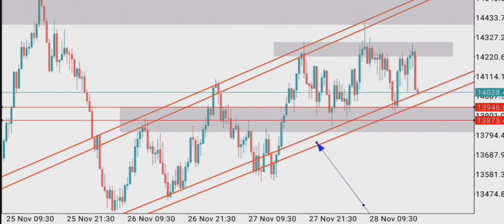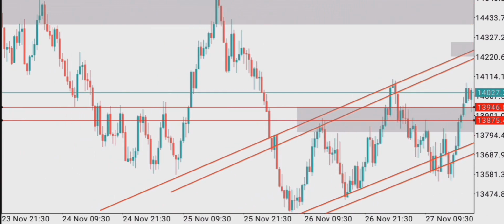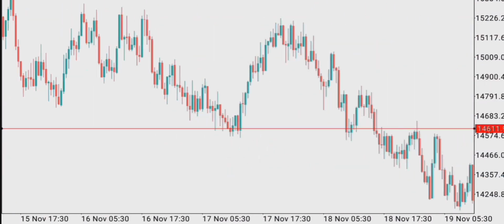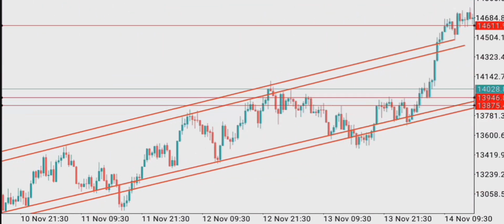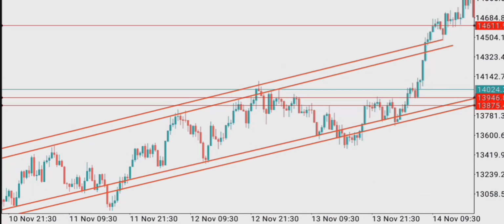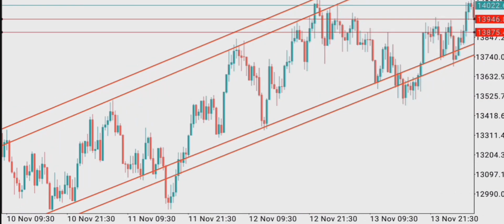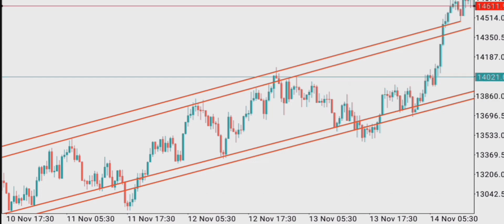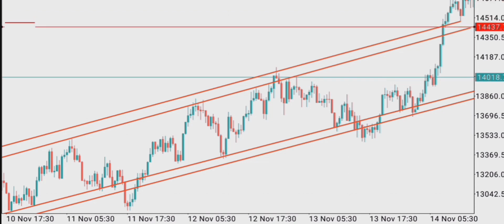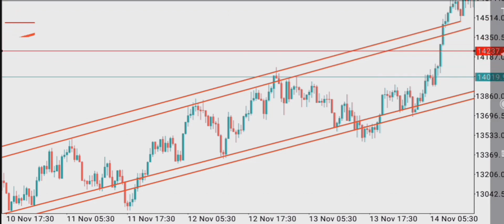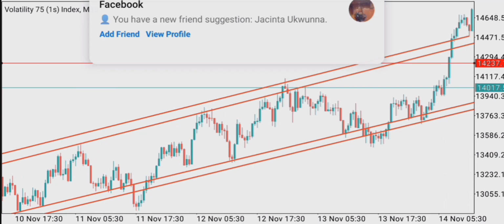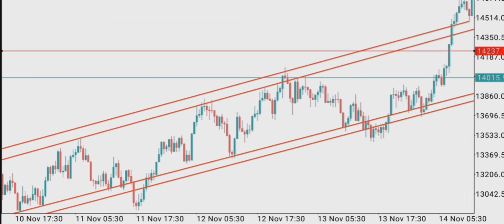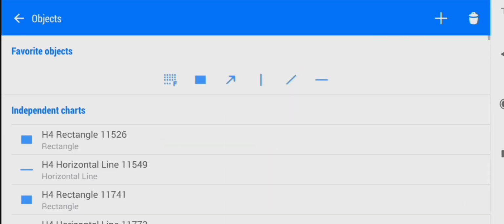Now, what I'm trying to bring out here, let me look, for example, if I'm going to find one to give you this explanation. Do I have one here? Let me see. Okay, so let's use this as an example. Let me delete all these lines so we can have a proper clean chart, because I love my chart to be clean. Now let's assume that I'm going to trade this entry.